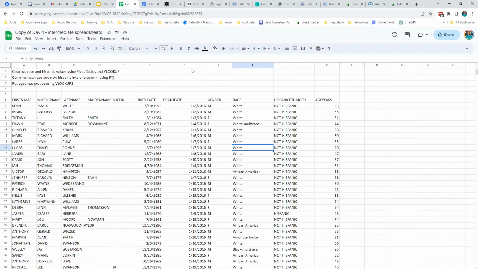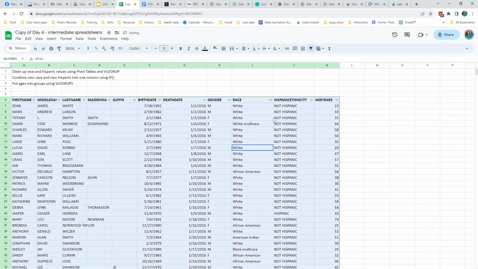My other problem is this race column is a little dirty, and this is something you encounter on a pretty regular basis with data. And by dirty, I mean it could mean one of two things. One, it could mean spelling problems. For example, I had a data set where Minneapolis was spelled like 20 different ways, at least. And so a pivot table wouldn't work properly because it would have 20 different rows for Minneapolis. So there's the data cleanup, and the process I'm going to show you next would solve that problem.